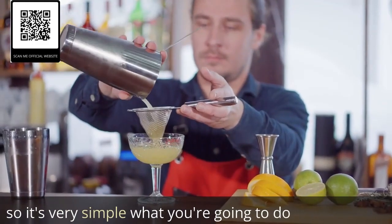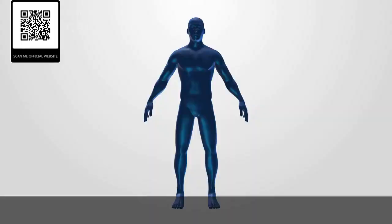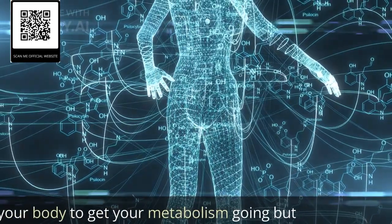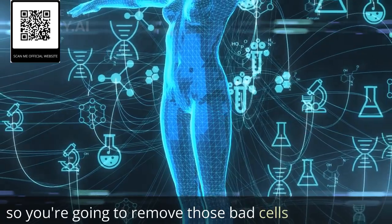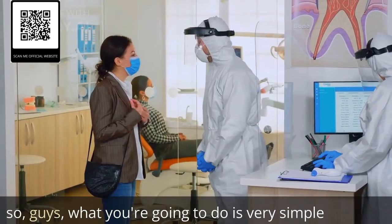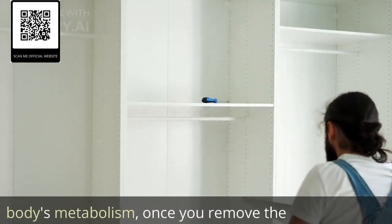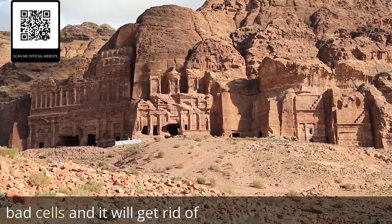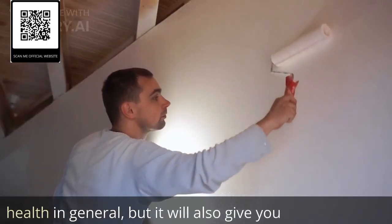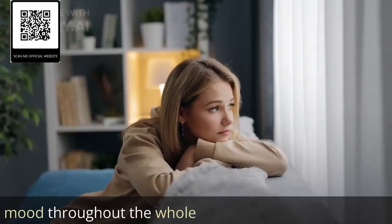So it's very simple what you're going to do. You should know that you will get rid of any inflammation in your body. You're also going to remove the bad cells — the ones that are stopping your body from getting your metabolism going — and it's going to restore your overall health. As I mentioned, it will speed up your body's metabolism once you remove the bad cells, get rid of any inflammation, and help your overall health in general. It will also give you more energy and more vitality, so you'll have a good mood throughout the whole day.